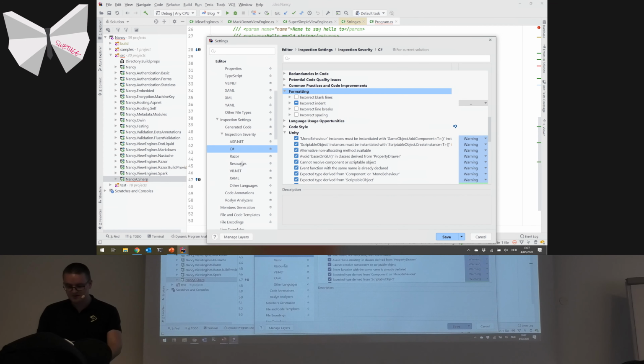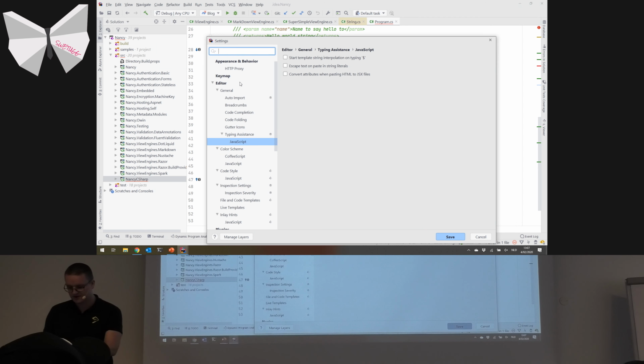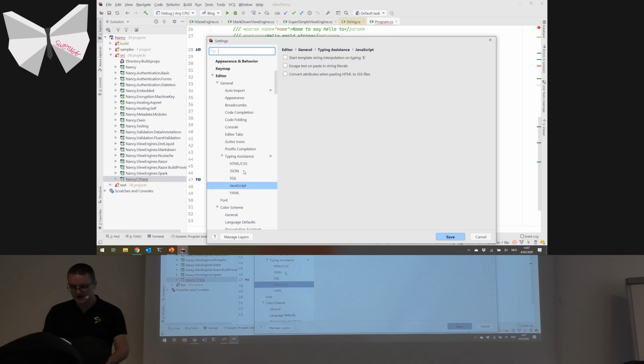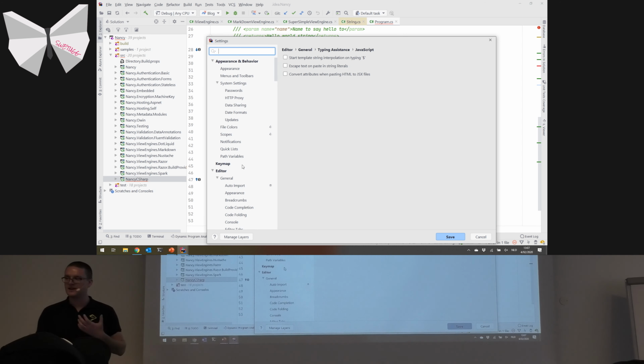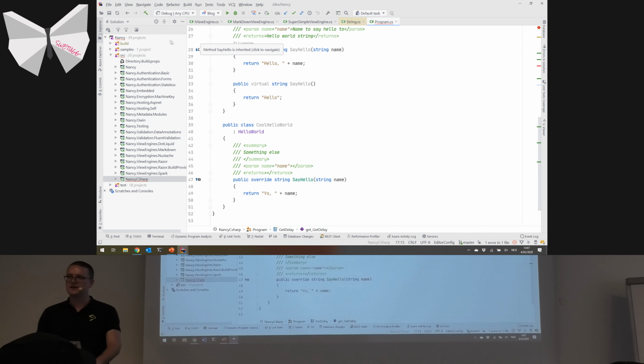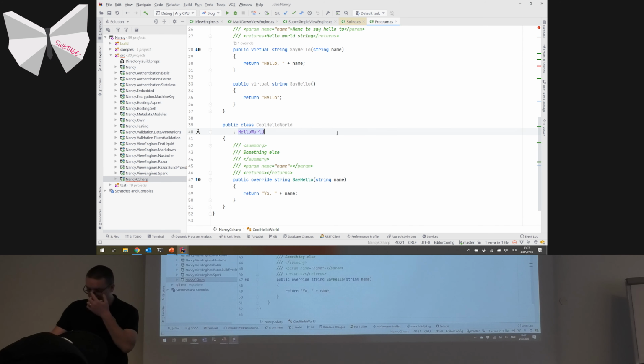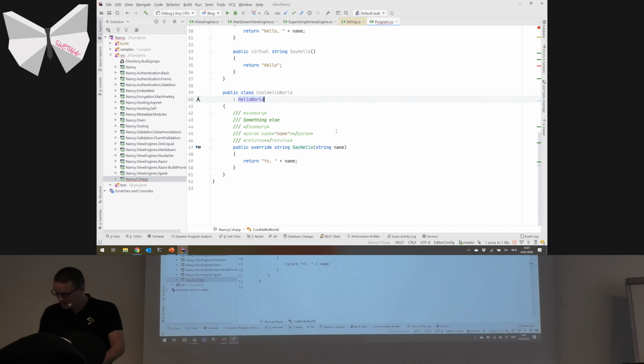I mentioned C#, but also for example JavaScript and TypeScript, it's actually just on top. For the other languages, there are also inspections that you can configure. If you do TypeScript, for example, you can get inspections for TypeScript as well. I think there's some 2,600 or something in Rider, so there's a lot to read there if you want. All right, what else is there?